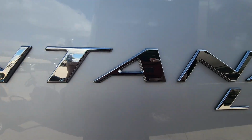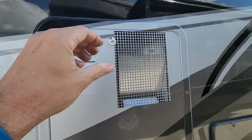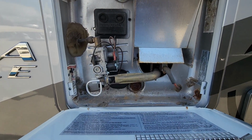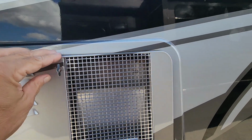Newmar Ventana LE Luxury Edition. Here's the hot water heater. Everything really looks great. This would be a great coach for somebody.